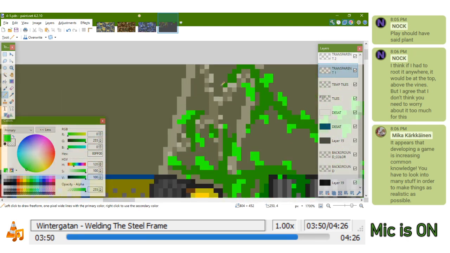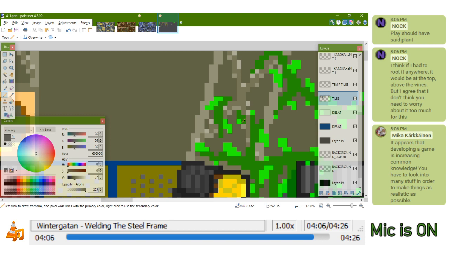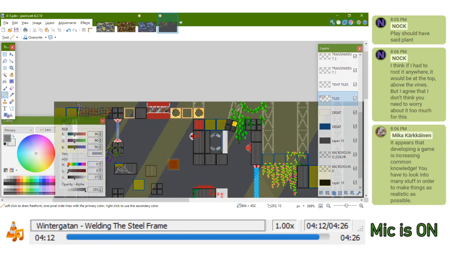This is just looking so confusing right now. The support beams. It's a good thing that the plants are covering most of it because it looks hideous.